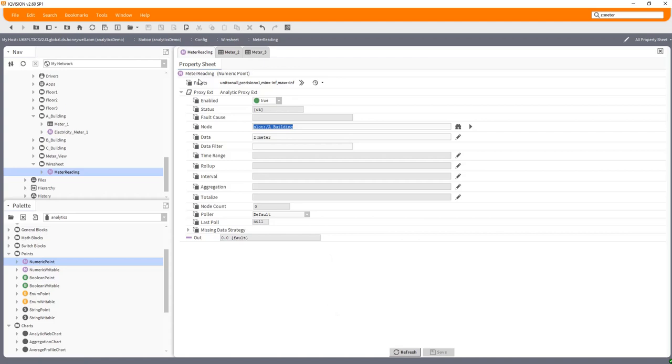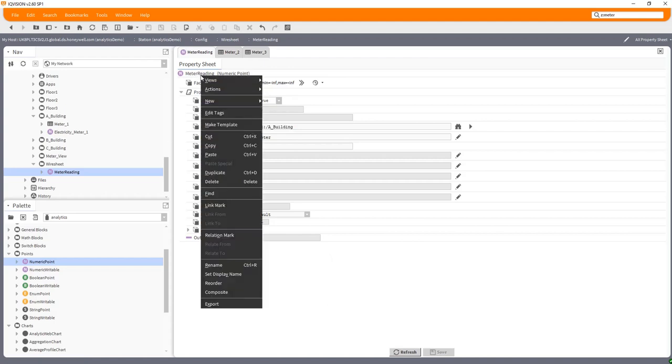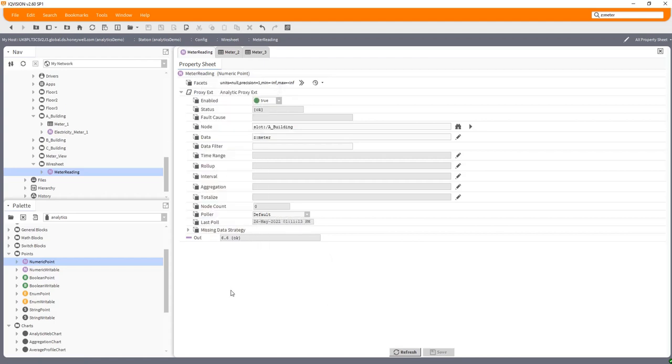So if I save that and poll it, it's come back with a number. Brilliant. So we're aiming at the right thing. Now, importantly, there's a lot of other things I can do here, and they're fairly common throughout the whole of the analytics piece. So roll up, interval, aggregation, totalize, and so on. I'll deal with the simplest one for us, totalize. Is it a totalizing meter or is it not a totalizing meter? Is it a rate or is it a cumulative count? Now, the default is it's not. So I'm going to leave that because I know that my meter is a rate in this particular instance.